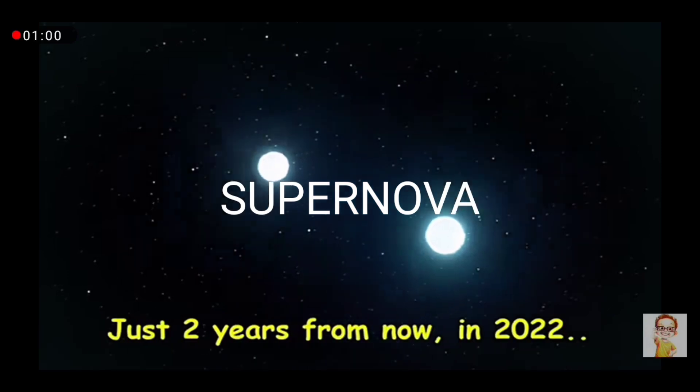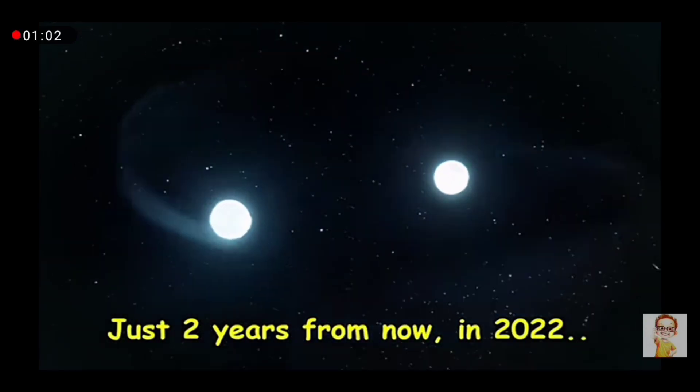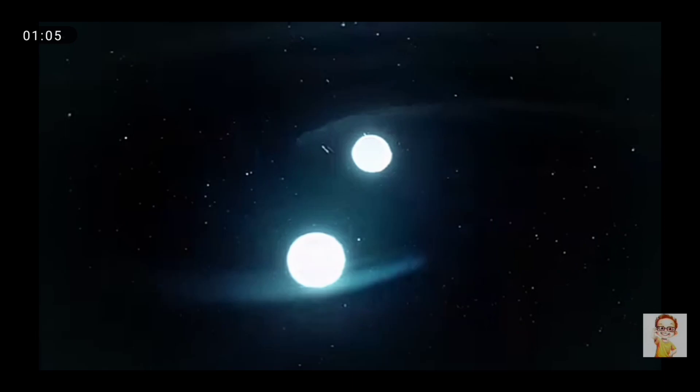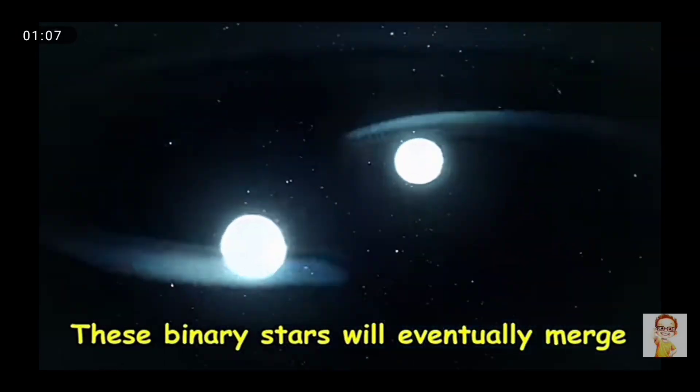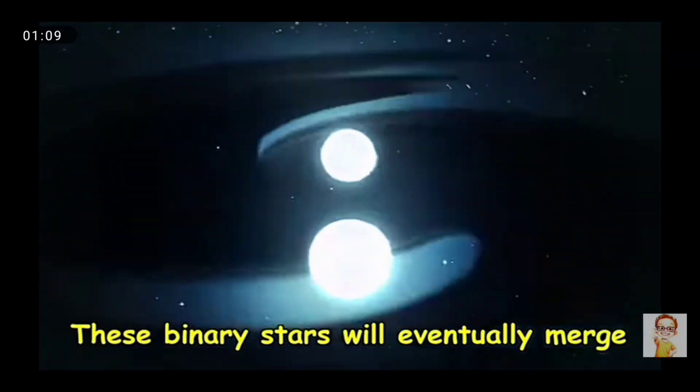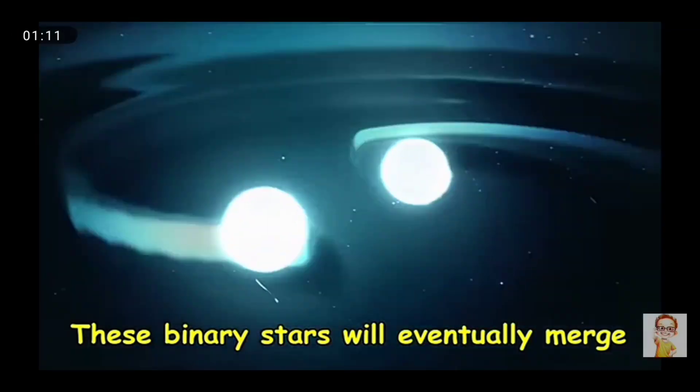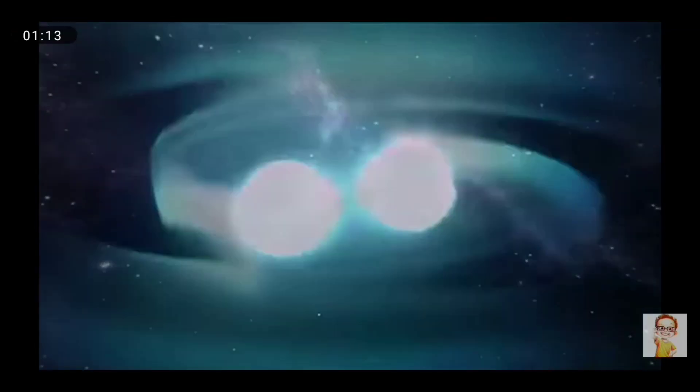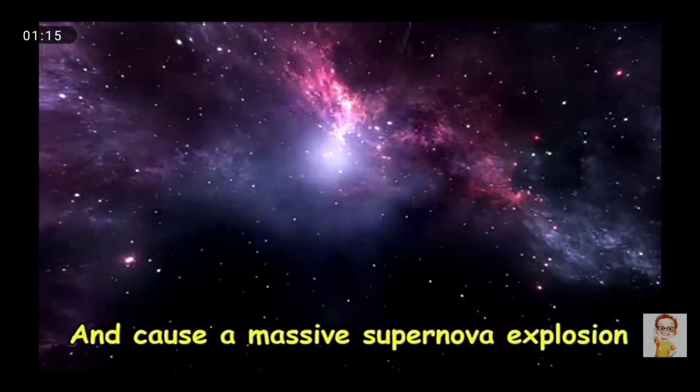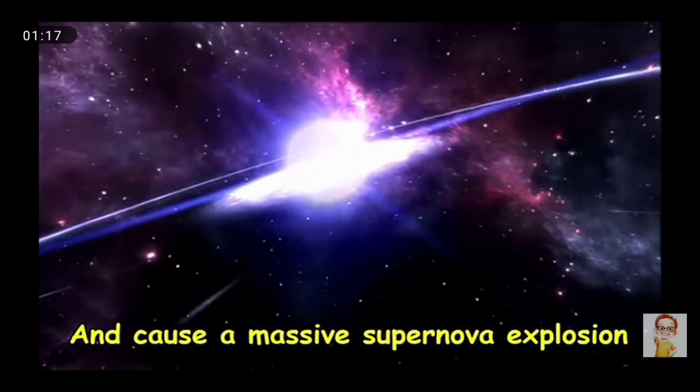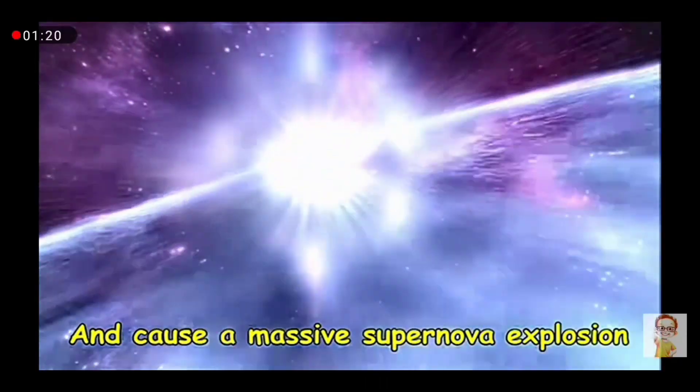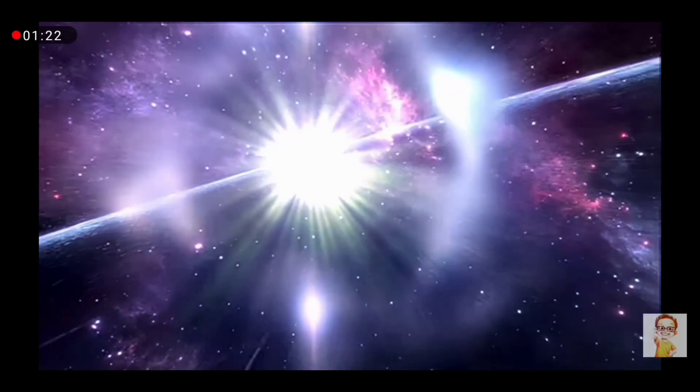Supernova are the biggest explosive events that occur in the universe after the Big Bang. Stars five times or more bigger than Sun experience this gigantic end. During the life cycle of massive stars, the core of star undergo nuclear fusion thus resulting in formation of new elements. After some time this dense core experience a big blast called supernova and result in formation of either a neutron star or a black hole.